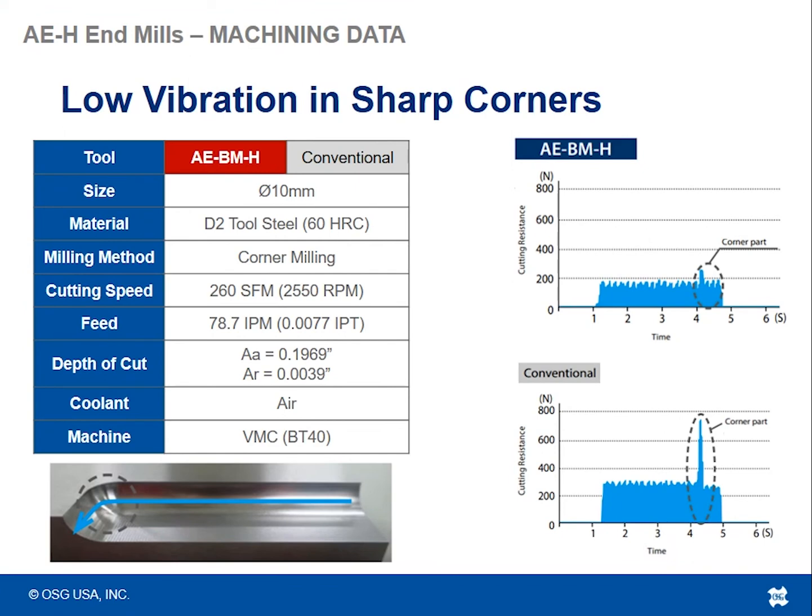Low vibration in sharp corners. So one of the most common things to see is force spikes and chatter and that squealy sound, and sometimes in the most catastrophic of places, breakage, when an end mill cuts a severe corner or gets trapped in a corner. So this particular machining data set was testing how much vibration there was in what we call a sharp corner, meaning it wasn't interpolating a radius, it was cutting a 90 degree corner with no radius in between. So it was trapping the tool as much as it possibly could to see the maximum amount of kickback and deflection we were going to see in that corner.